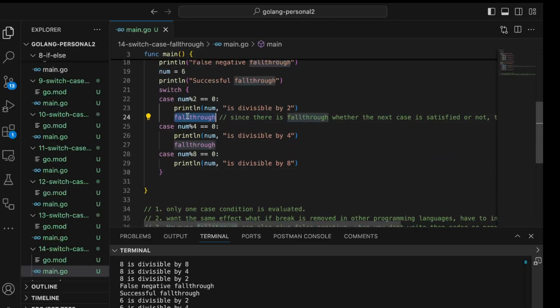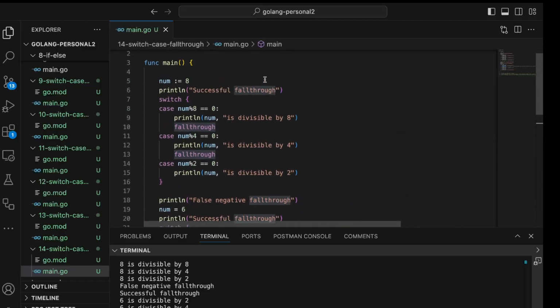The job of fallthrough is just to fall to the next body of the case, not to check the case condition. It doesn't check the actual case condition. I hope you understand. Fallthrough is a very dangerous operation if you don't use it properly. You have to be very careful whenever you are using it.